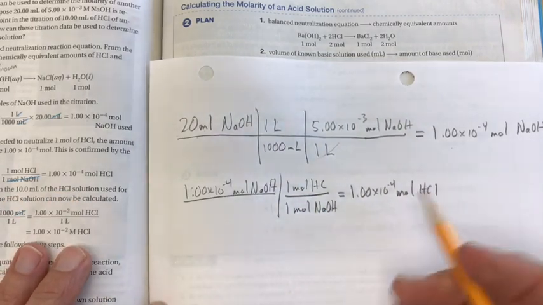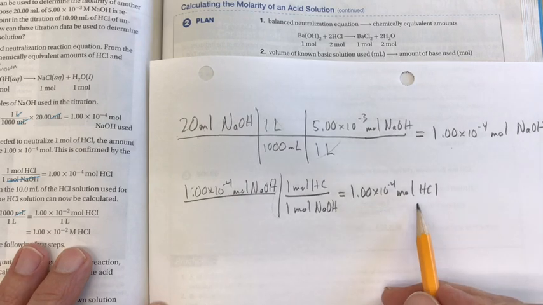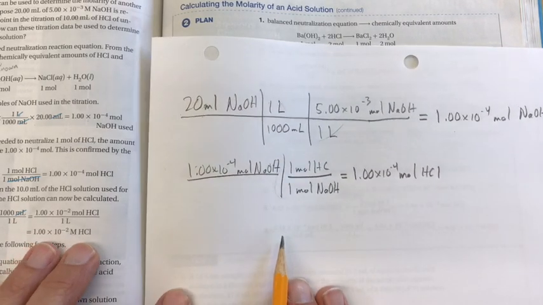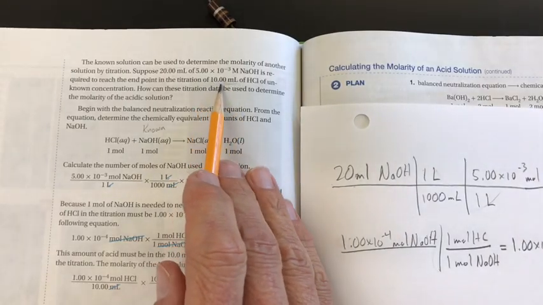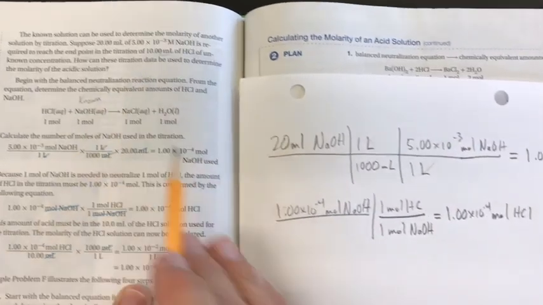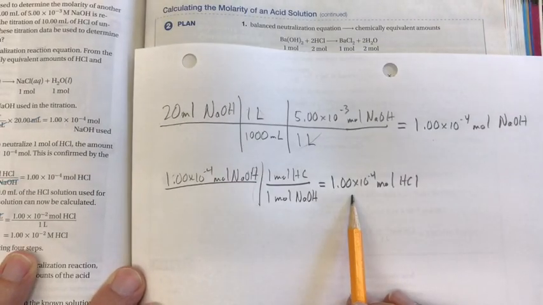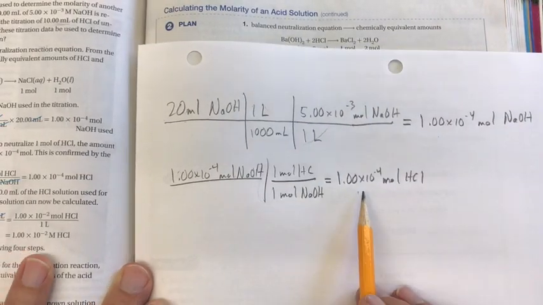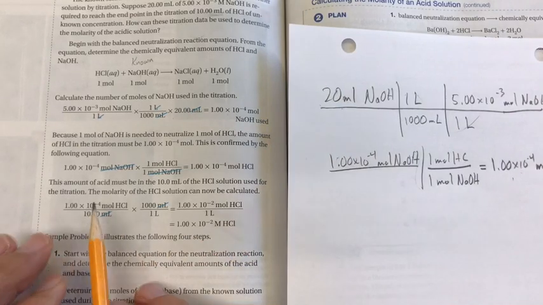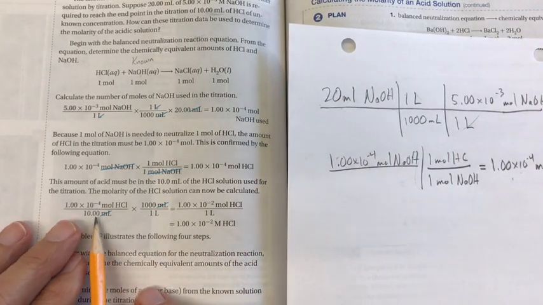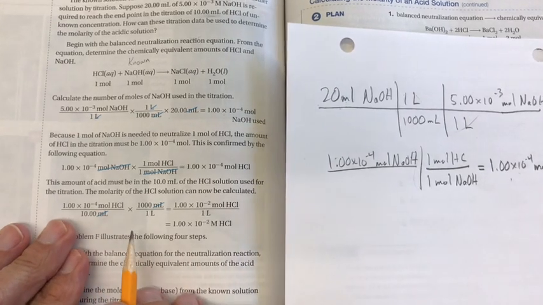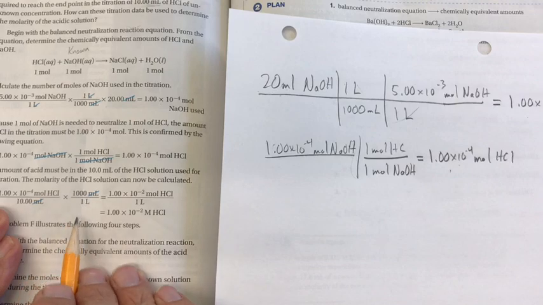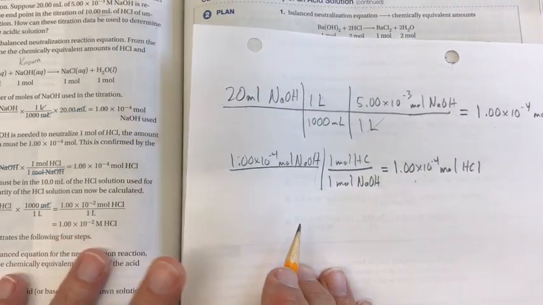Now, what's the concentration? If we have this many moles, how do I find the concentration of the hydrochloric acid? Well, they told us that it took 10 milliliters. So I know I have this many moles in 10 milliliters. The catch is I have to take this divided by milliliters, but molarity is always in moles per liter, so we have to do one more conversion. We have to convert milliliters to liters, and then we get our concentration.